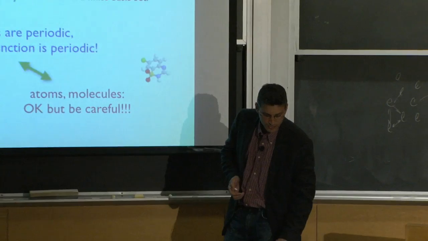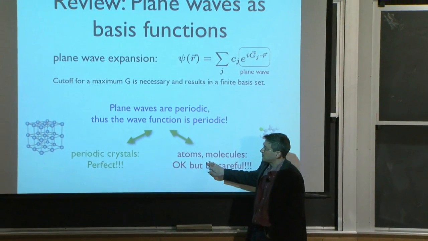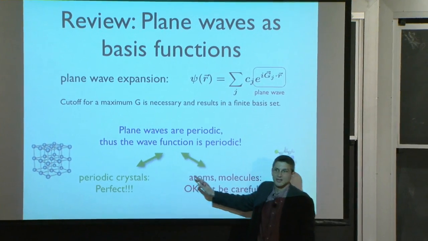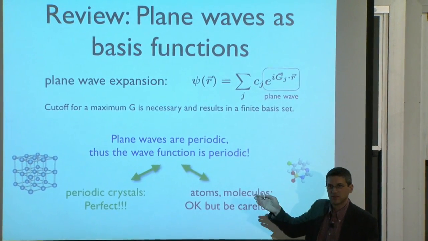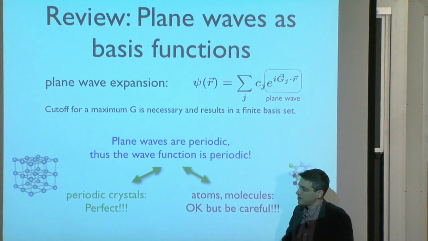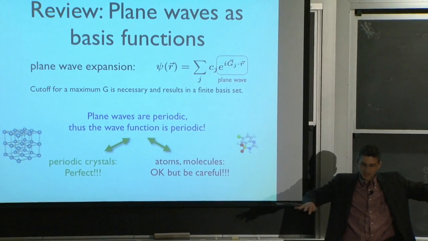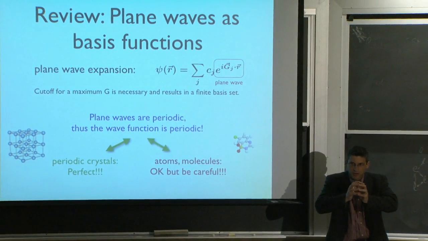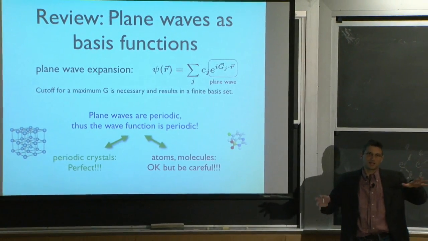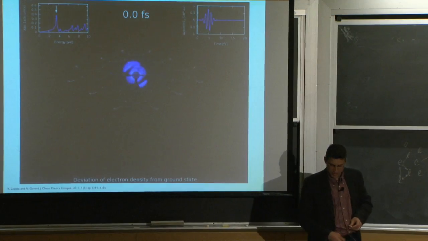You can use plane waves, which are really good for solids. You can use plane waves for atoms as well. Plane waves are nice for solids because they're periodic, which is what your wave function is. You can use them for atoms and molecules as well, but you have to be a little careful because a plane wave goes through the whole cell of the simulation, but your molecule only takes up a small part of it. So with plane waves, you're actually sort of wasting those functions. But if you do it in a smart way, it's not so bad. All right, so that's what I wanted to touch on.